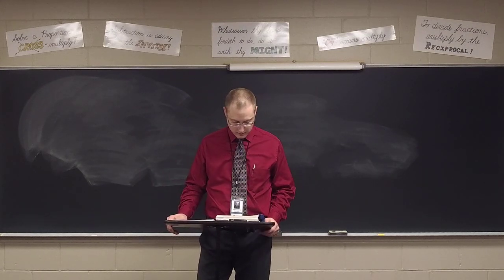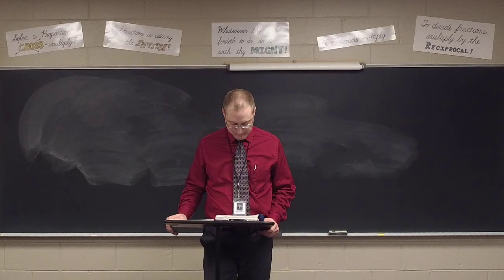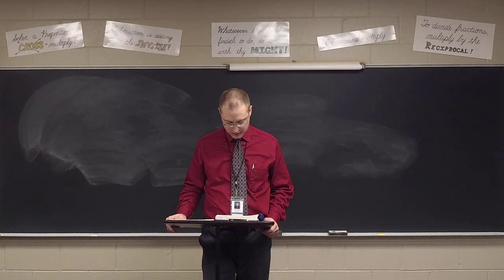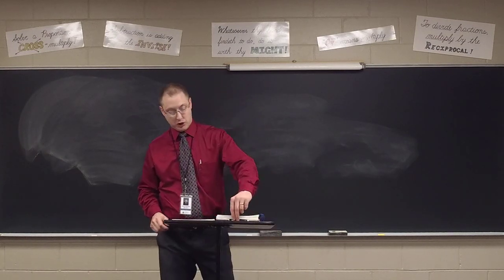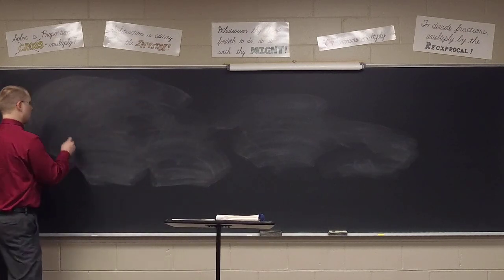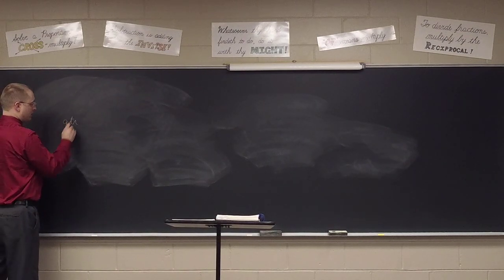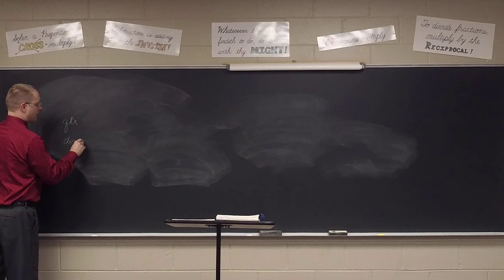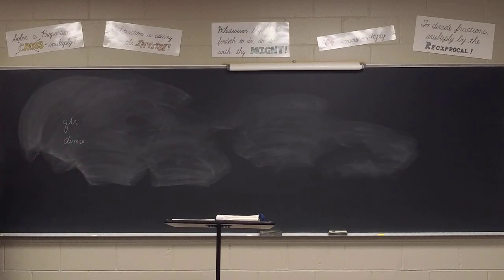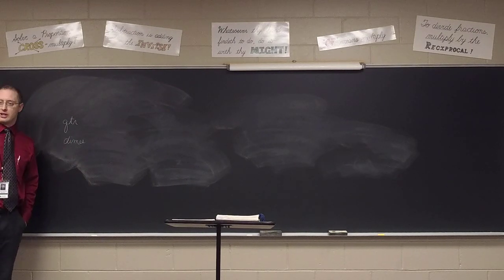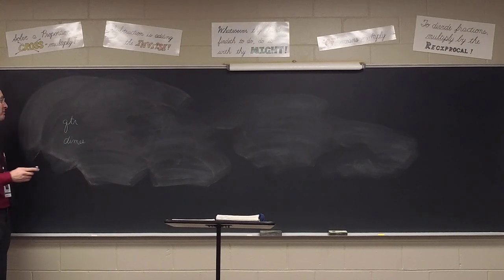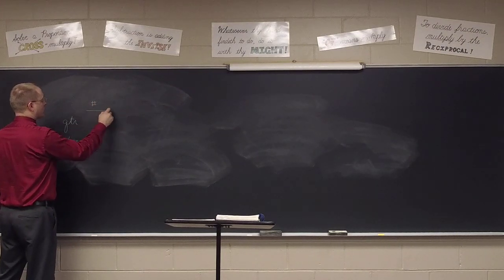Gina has 24 quarters and dimes that total $5.10. How many of each coin does she have? Obviously, the two unknowns are quarters and dimes. It doesn't specify which one should be X, right? It doesn't say 12 more dimes than quarters or anything weird like that. It just tells me the total number of quarters and dimes.